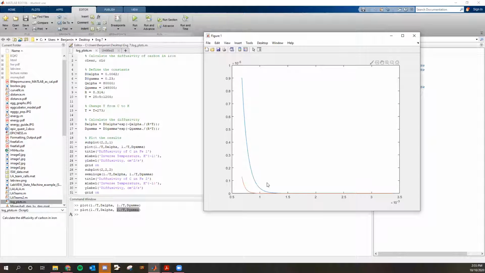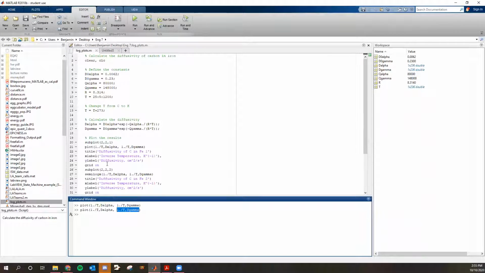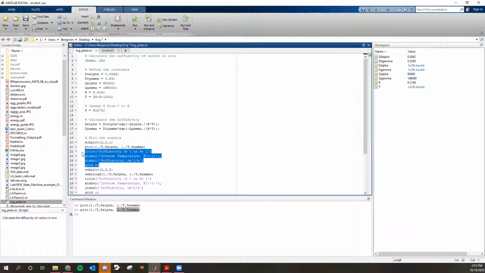So obviously this plot is pretty bare. Our axes aren't labeled. There's no title. We don't have a legend since we have multiple lines. We probably want to show that to be able to identify which line is which. So as we can see here, there's a whole host of additional functions that can be used in conjunction with plot. So if you want to use them, you need to make sure that the plot is created first, okay?